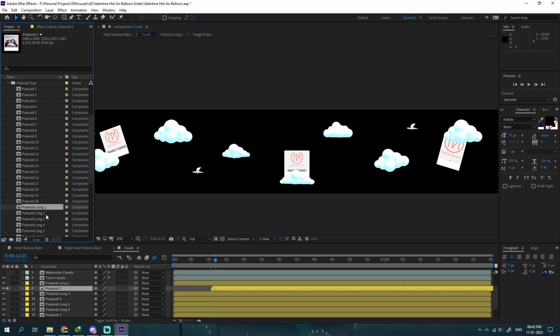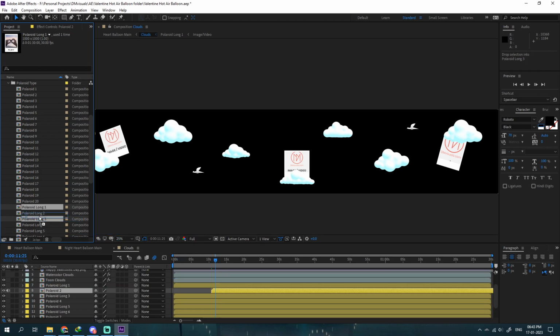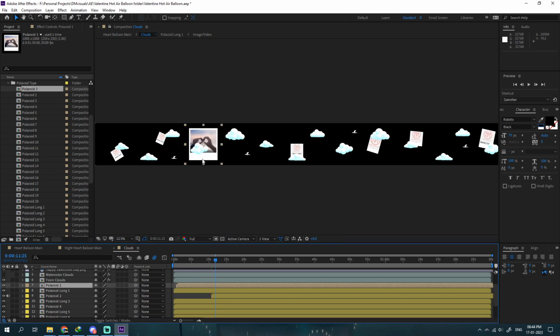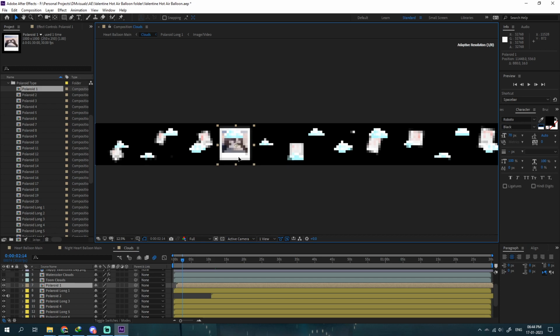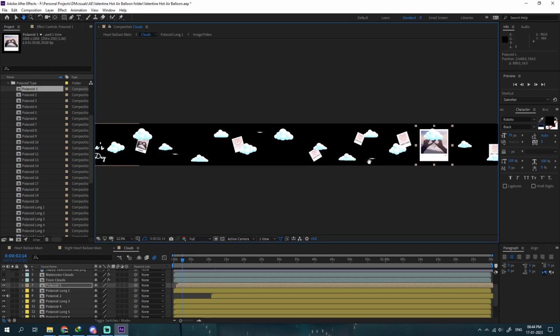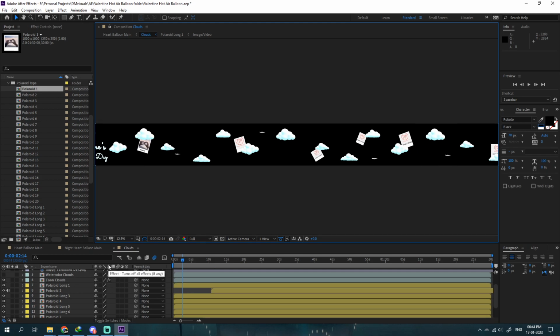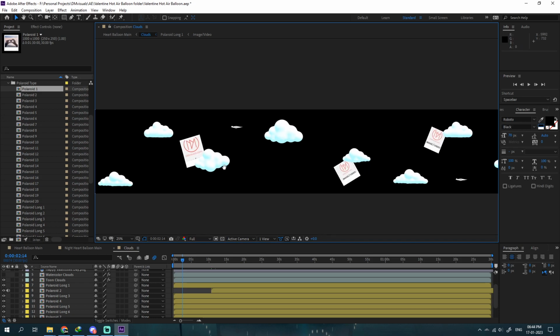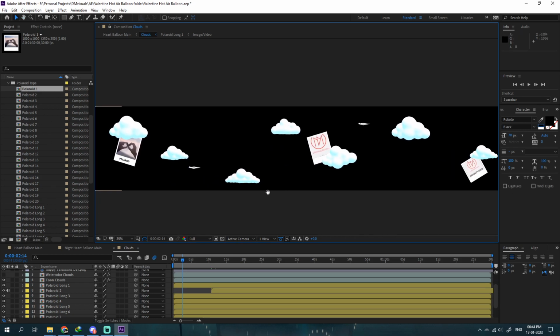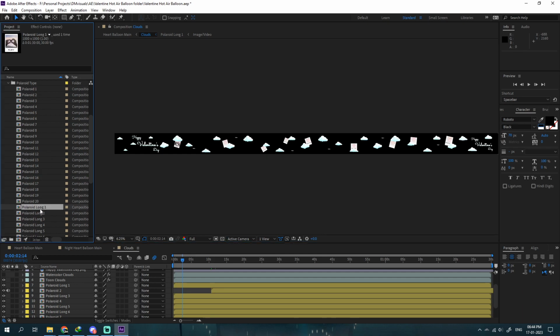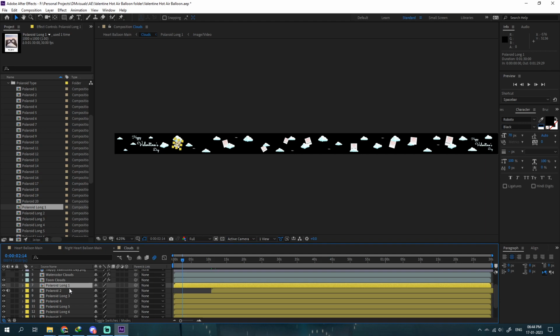Because what's going to happen is, if I add a Polaroid 1, so wait, Polaroid 1 here, then it will automatically have the image which was used in the Polaroid 1 section, which is around here. You see the images are the same. We don't want that to happen. It's because I made it that way and then didn't decide to fix it more because there's too many files. So I wanted to keep it easier. So all you have to do is, if you use Polaroid 1, make sure you don't use Polaroid long 1, because that too will have the same image. So Polaroid 1, 2, you see Polaroid long 1, 2, I have not used the same files here.